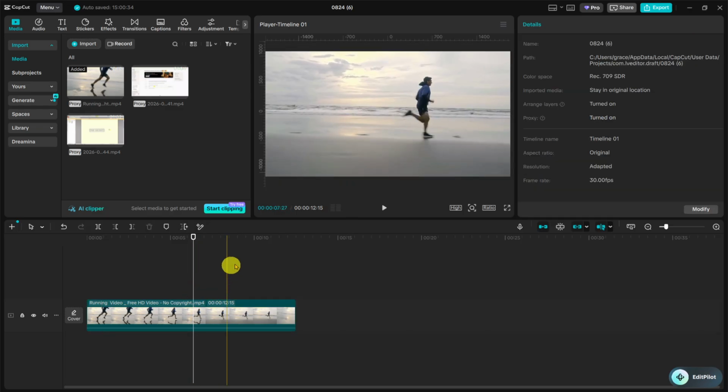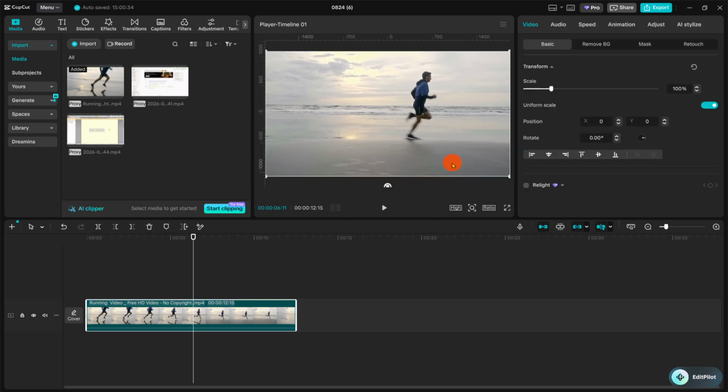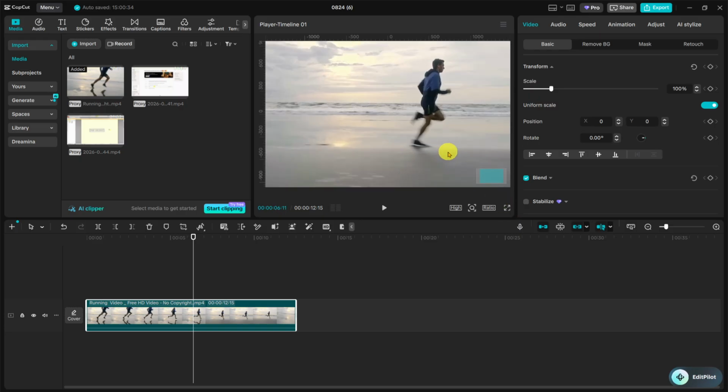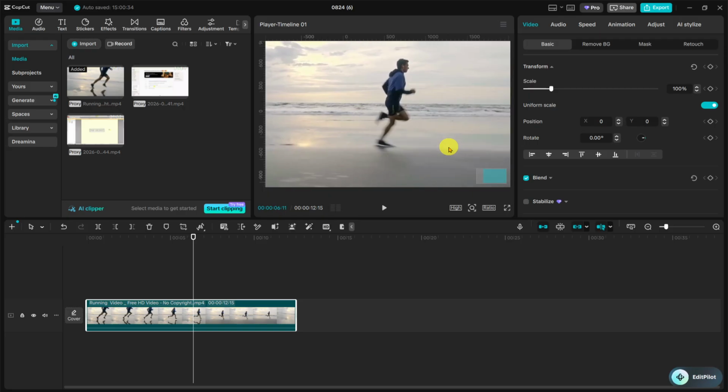After clicking, check the preview panel to confirm that the displayed image is the one you want to save. It's always a good idea to pause for a second and make sure everything in the frame looks correct before exporting. If you need to adjust the view, press and hold the Control key on your keyboard, then scroll up or down with your mouse. This helps you zoom in or out for a better look at the frame. It can be especially useful if you want to inspect small details or make sure the frame is centered the way you want. A closer view can help you confirm that you've picked the best possible screenshot.